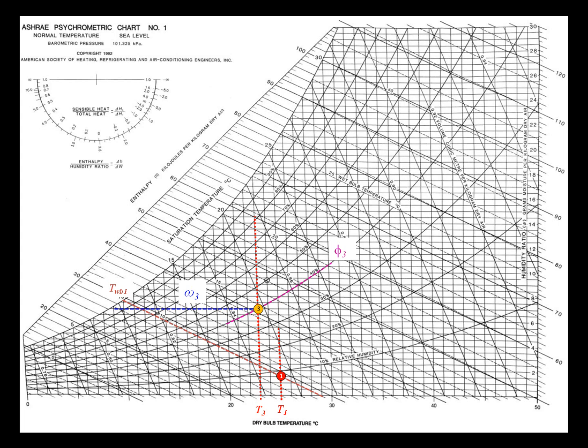So it's important to know where you came from and where you went to, and how you did that, what simple processes took place, and understanding how those processes work. So we went from state 1 to state 2, evaporative cooling, which meant we had a constant wet bulb temperature, and then using just heating from 2 to 3, so we have a constant humidity ratio. So now we've plotted that process.